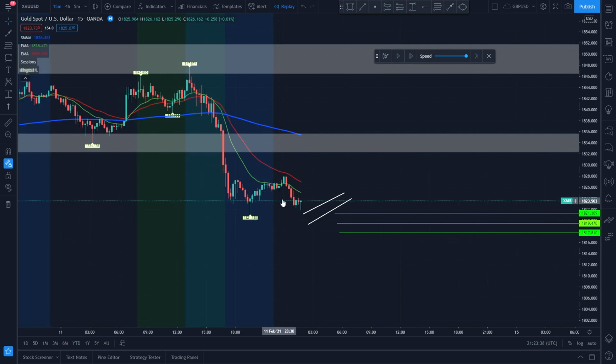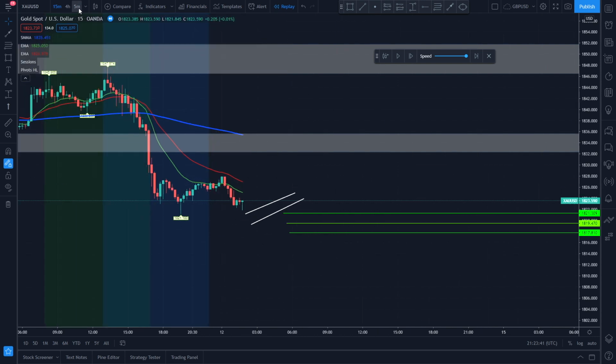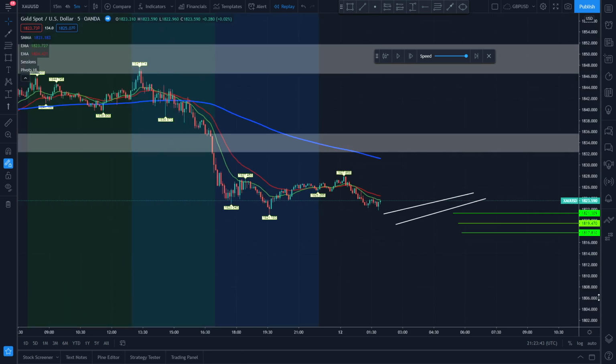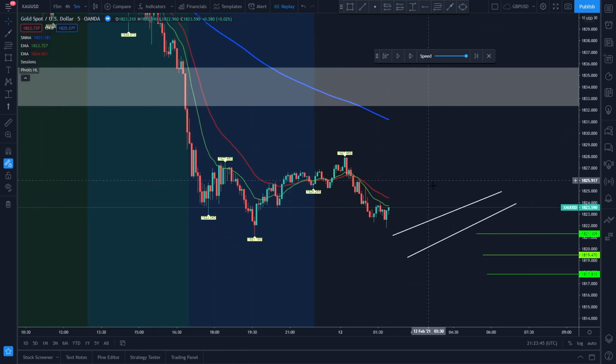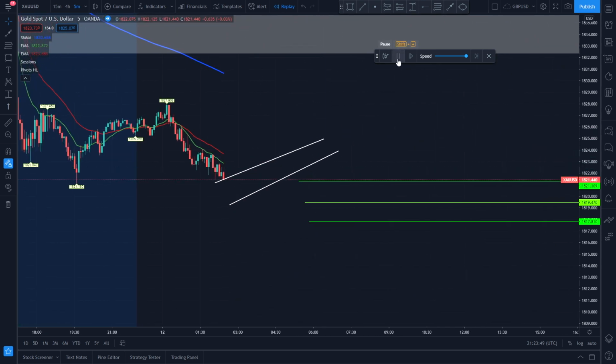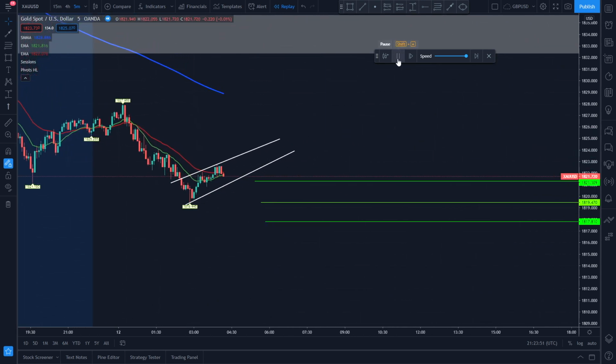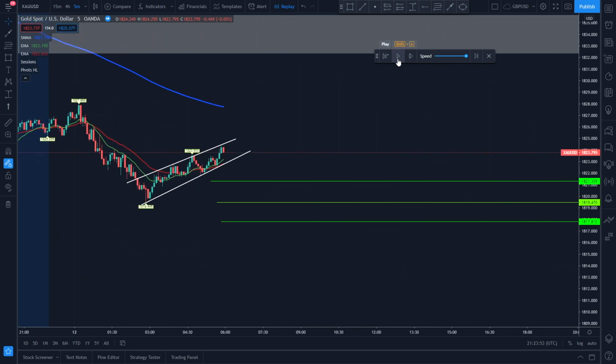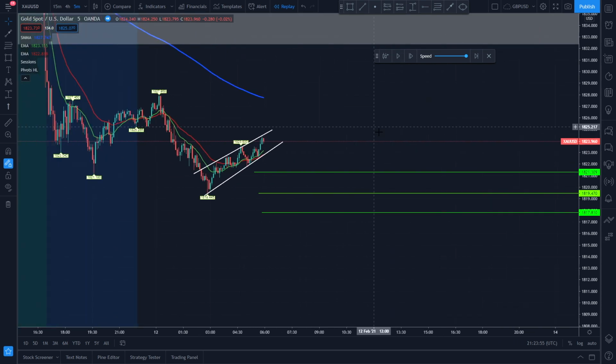But let's go ahead and go into the trade that I actually took. So I went to the 5-minute. You guys know I like the 5-minute, and then I like to go down to the 1-minute. So this rising flag pattern, right? This is a bearish pattern. Okay, I had this pattern drawn out before the London session started.